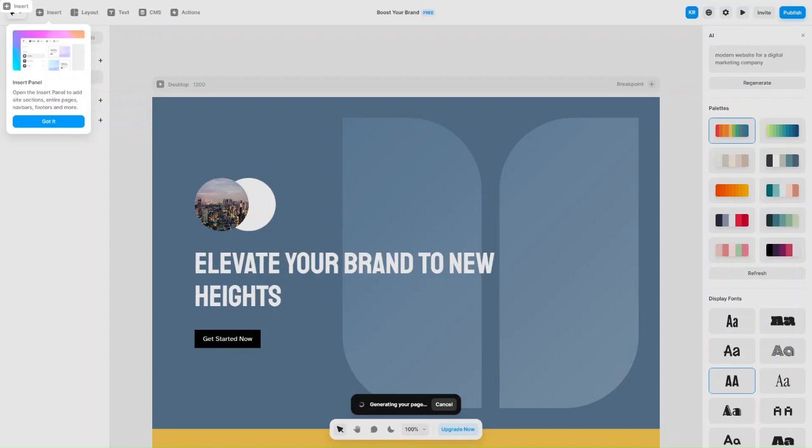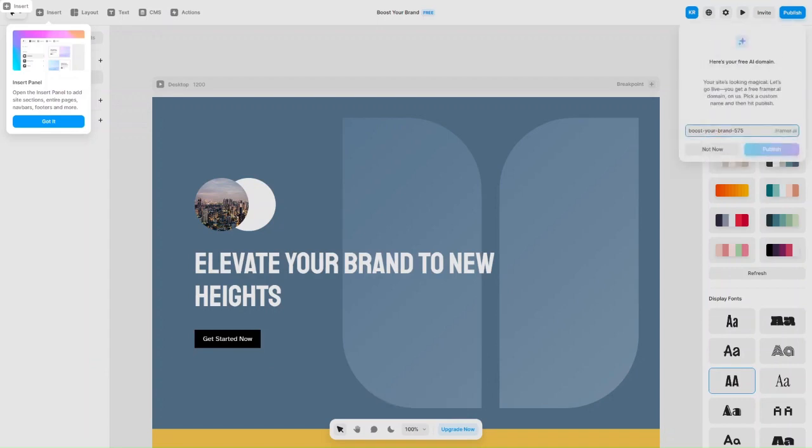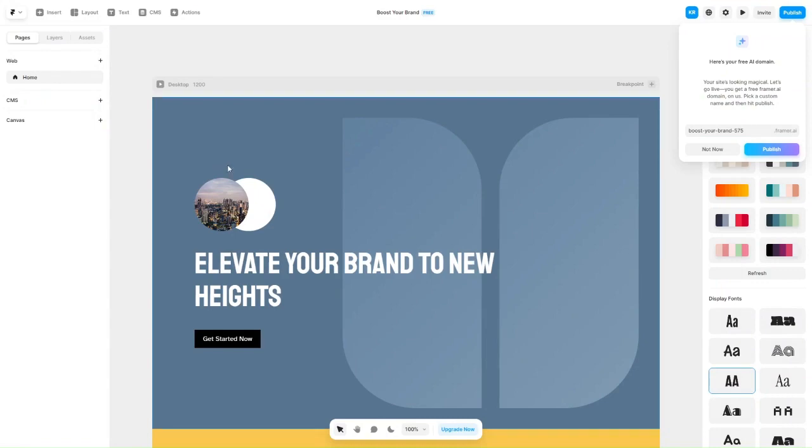You just want to make sure that the prompt you give it is as descriptive as possible. So for example, a website for a new startup that sells eco-friendly clothing, the website should have clean and modern design and should focus on the benefits of the company products. Framer AI would then generate a website with the following features. They'd have a clean and modern layout, appropriate colors and fonts, relevant copy, and a focus on the benefits, companies, and products. So users can customize the website to their liking before publishing it, but it's really kind of a good starting point to have.